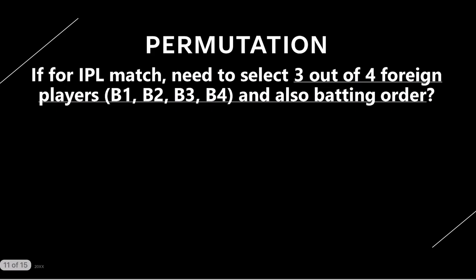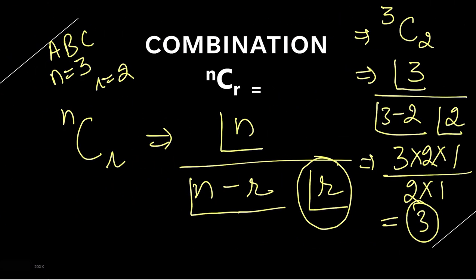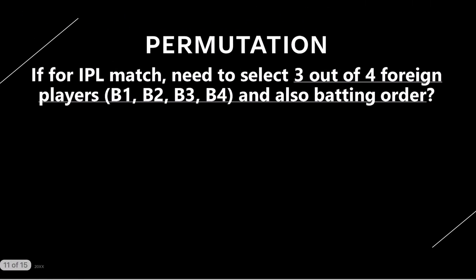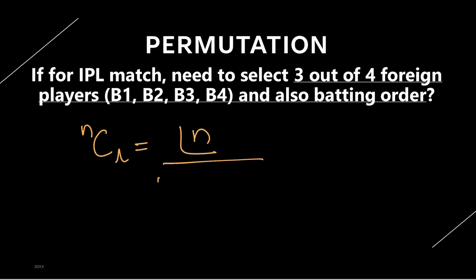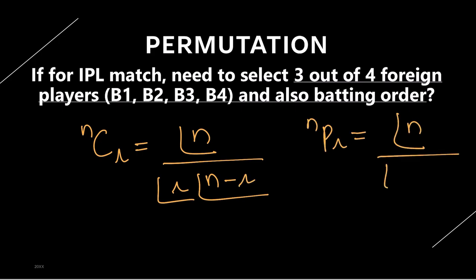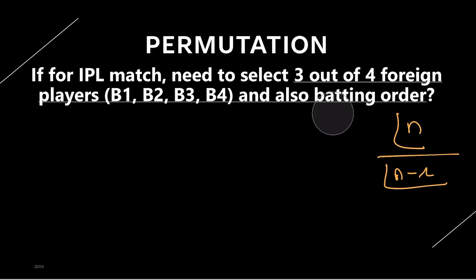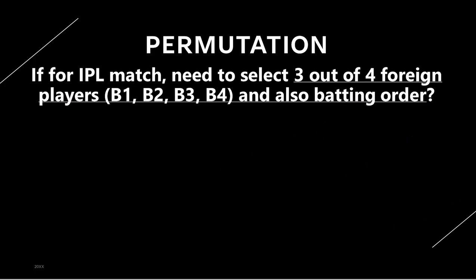So very important, you have to learn these two formulas. I am writing them here. NCR is factorial N divided by factorial R times factorial N minus R. NPR is factorial N divided by factorial N minus R. I hope these two formulas are clear. Note them down somewhere. Very important. You are going to use them a lot. These are the first two formulas which we have seen.